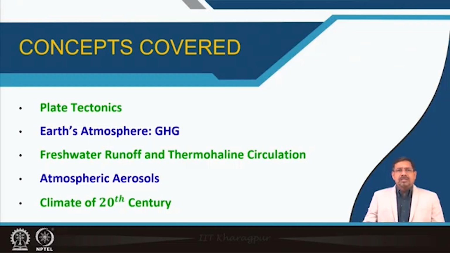The first one, let us understand the plate tectonics. We all have understood plate tectonics as the movement of the plates, and there was one called Pangea, and it has moved across time. But here in today's lecture, we will try to understand its insolation impact as far as explaining the climate change. The second is the greenhouse gases.